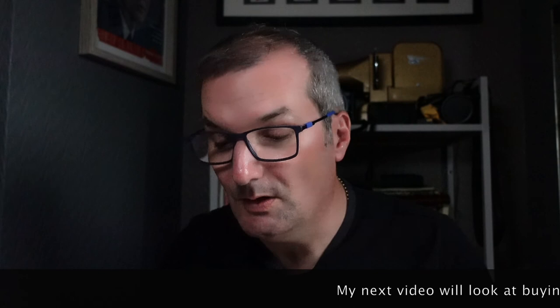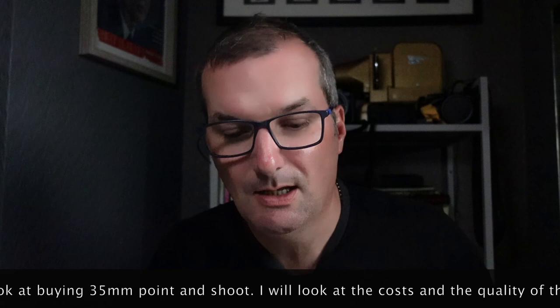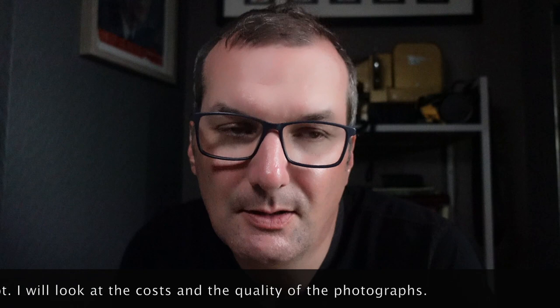So 35mm could be a way in, but then there's one final option. There's one actually I'm looking to buy and then to do some videos on it to see, does it work? There's a huge thing at the moment where people go out to charity shops and buy themselves a cheap plastic camera. I'm not prepared to do that because, to be perfectly honest, the cheap plastic cameras are cheap for a reason. Yes, they'll say, oh, you get a good enough result, but let's face it, they were never brilliant at the time and they're probably still not.